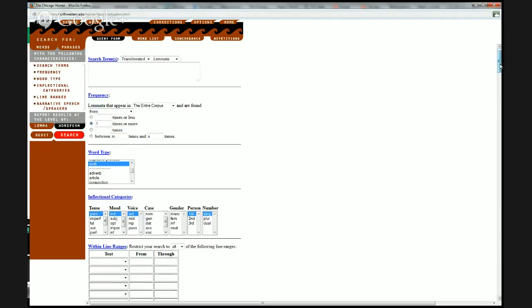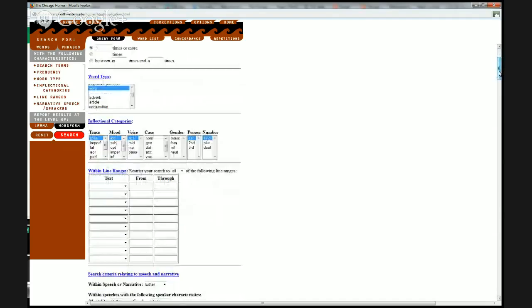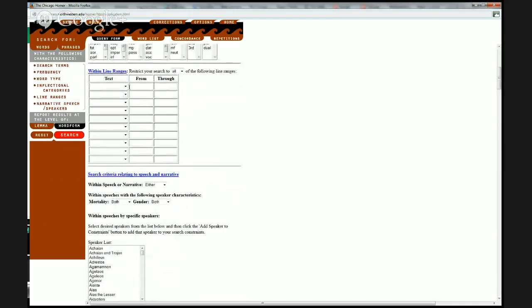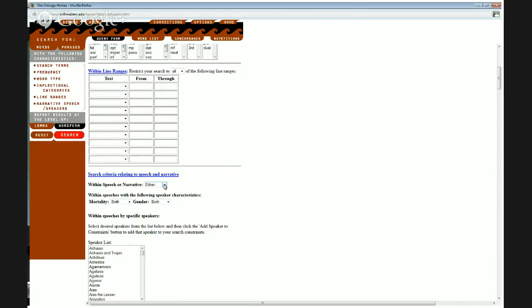Another nifty little thing further down, we haven't looked at these yet. I'll just mention in passing that you can restrict it to certain line ranges if you want to, if you're just looking, say, at one particular scroll or something like that. Now we wanted to look at where this is used in speech. So in this case, within speech or narrative, we'll select speech.